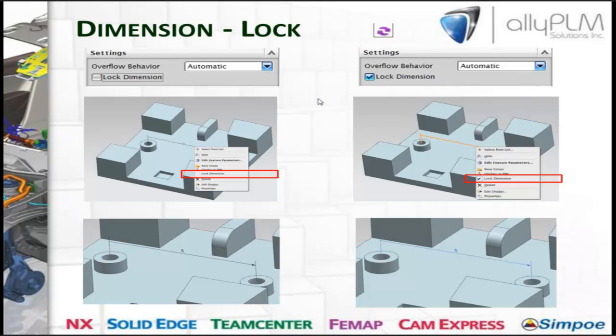As a mentionable item there's a lock option, and like I said, for history free, notice on the left, we did not lock the dimension, it's unchecked. Right here, I'm right-clicking on the dimension, it's showing that lock dimension is not checked, and also you're going to get some color feedback with lock dimensions. Notice how this color is this black color. On the right, if I turn on lock dimension, notice I right-click on the dimension once it's created. It is on, saying it's locked. And also notice how you get a blue color showing that that dimension is locked. So just a little bit of feedback whether or not the dimension's locked. And I'll show you what that gives us just in a minute.